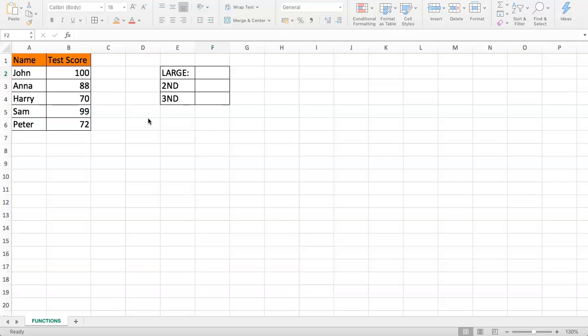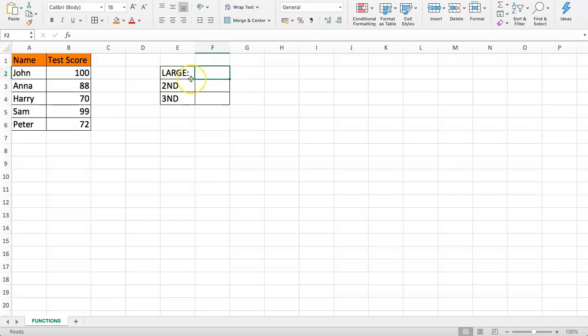So here you can see we have 5 students. And we have here a list of matching test scores from the students. You can see in this case, John scores a perfect score of 100. And what we want to do now is figure out who has the largest score, or at least what is the largest score. In this case, it is 100, but we want to extract this with the function. So how can we get the value in this cell here?